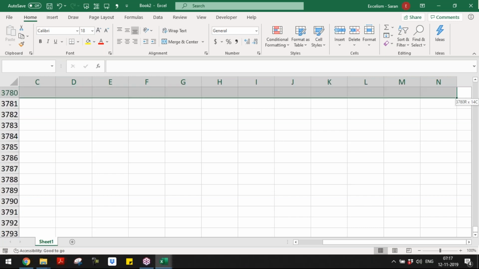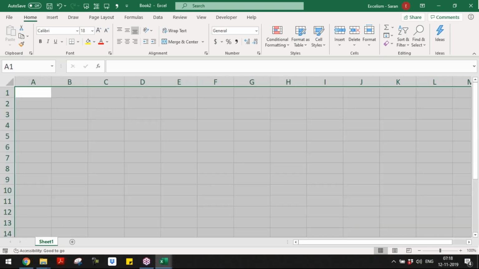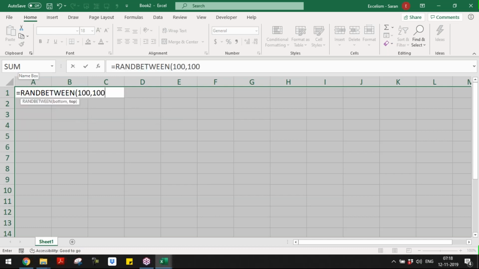Now let it be maybe 1 lakh rows. Now let's say I'm trying to write something, a number, or else let me use RANDBETWEEN. Anyway, you'll get to know the meaning of it a little later.